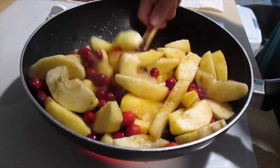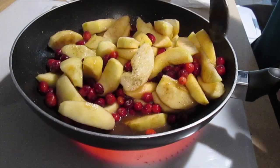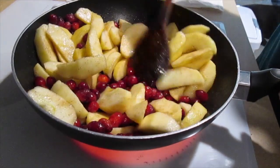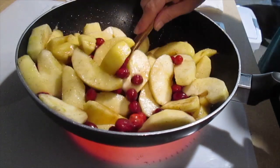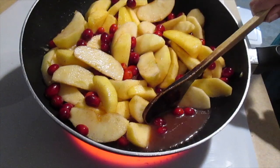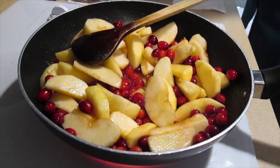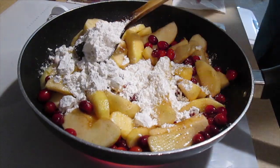So by cooking this down, you're going to get some liquid in the bottom of the pan, which you will need to make our thickening agent with the flour, which will make the pie stick together better once it's fully cooked in the pie crust. That's why we use frozen cranberries, because they give off a lot of liquid. Now that we cooked it down and got a bunch of liquid in the bottom, we're going to add some flour. So add about 1/2 cup and stir that in.